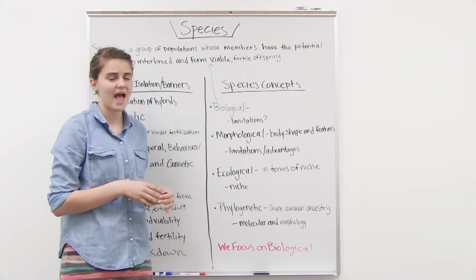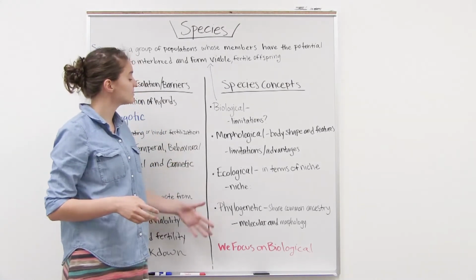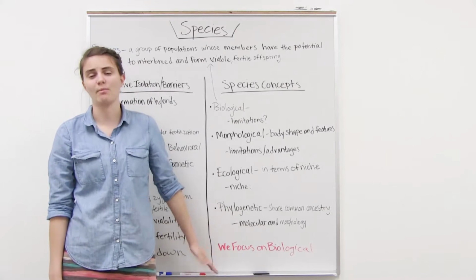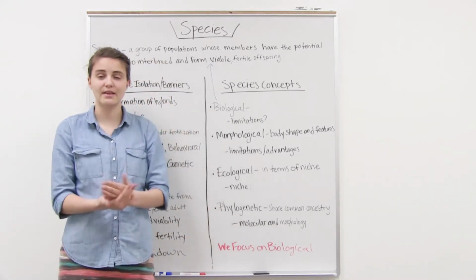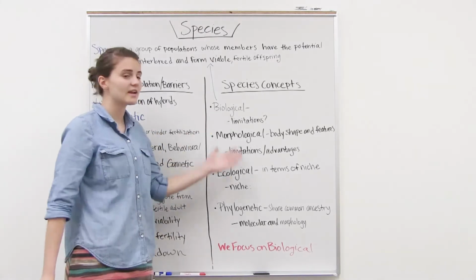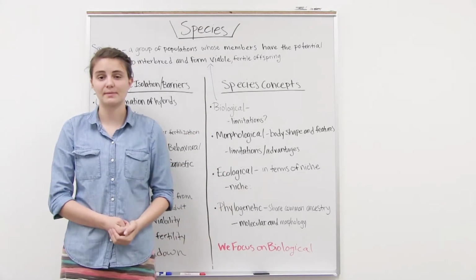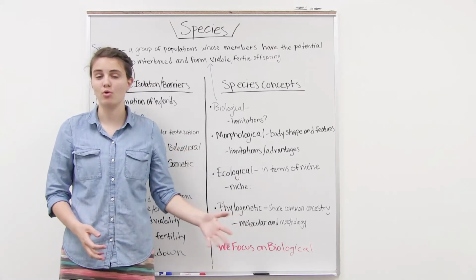and how closely related organisms actually are. So for the purpose of this class, we're going to mostly be focusing on the biological species concept. That's the main one that we're going to be using as the definition of a species. However, recognize that there is a lot of different concepts out there, and you'll need to know them all.